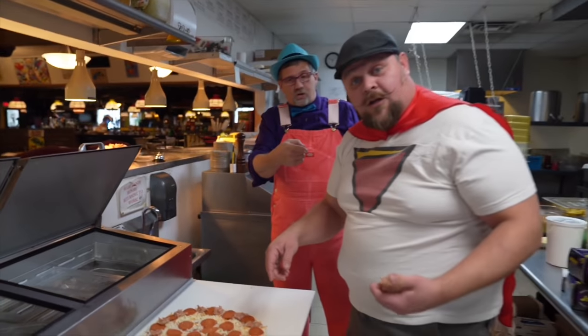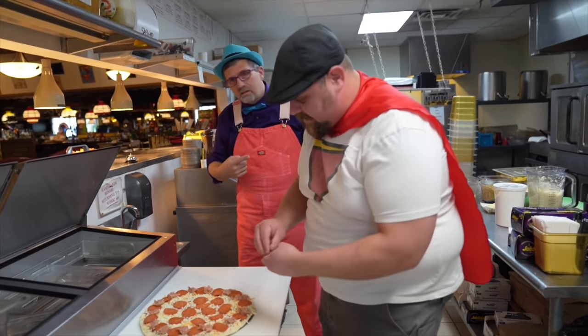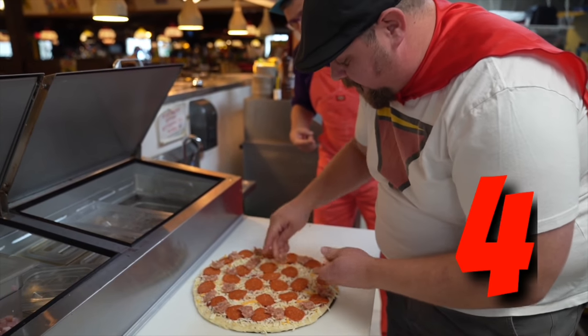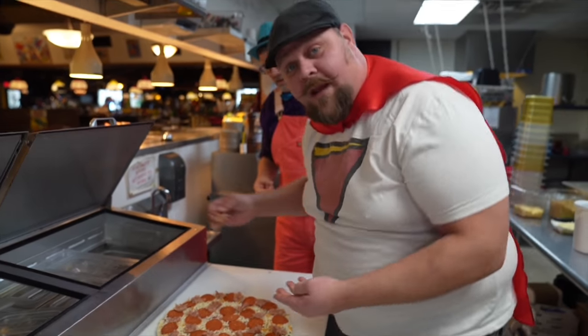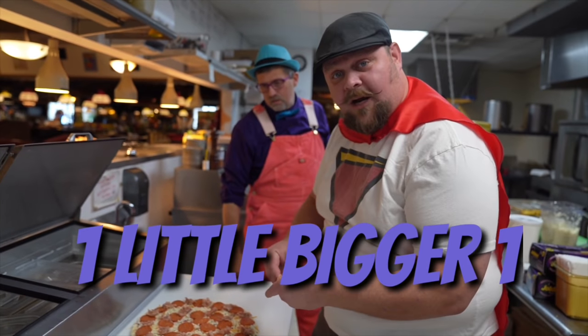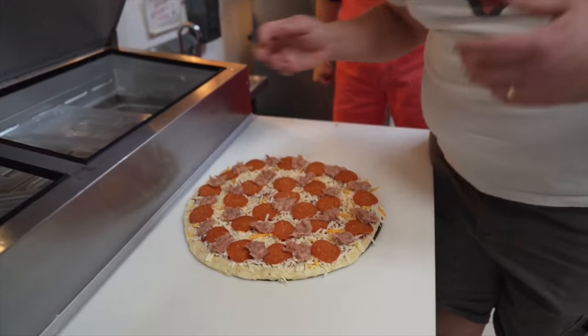Again, smaller circle. Do you remember how many go in the middle? I think it was eight. It was eight. Let's count it out. One, two, three, four, five, six, seven, eight. Now how many more in the middle? How about one little bit bigger one right in the middle? One little bigger one right in the middle. There we go. Now I've got nose on the pizza.